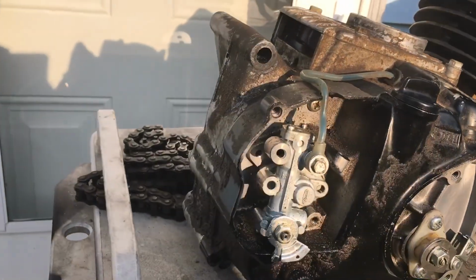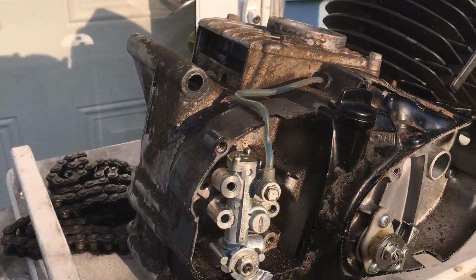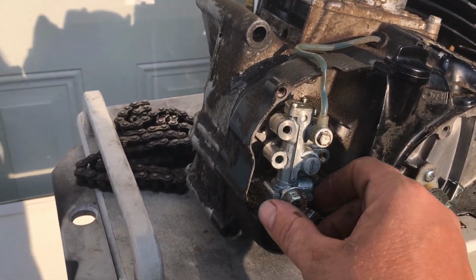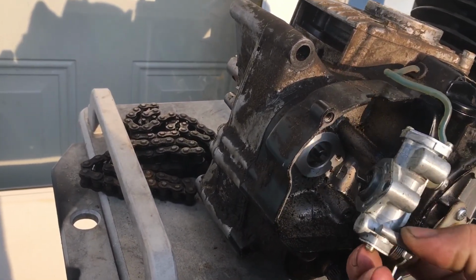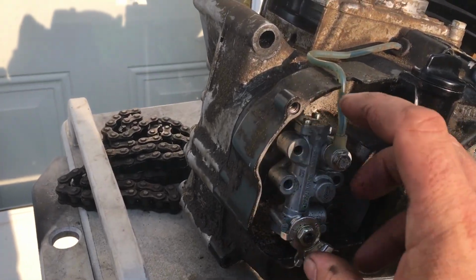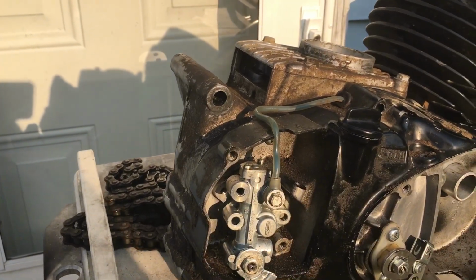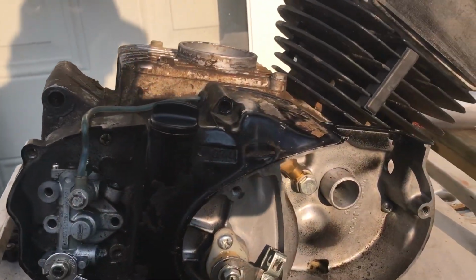So it's a little bonus piece right there on these oilers. And if you have an oiler from one of these, they are compatible with the KE100s. So it's just literally upside down. That's it. There's no difference. It's just upside down. And that's it.